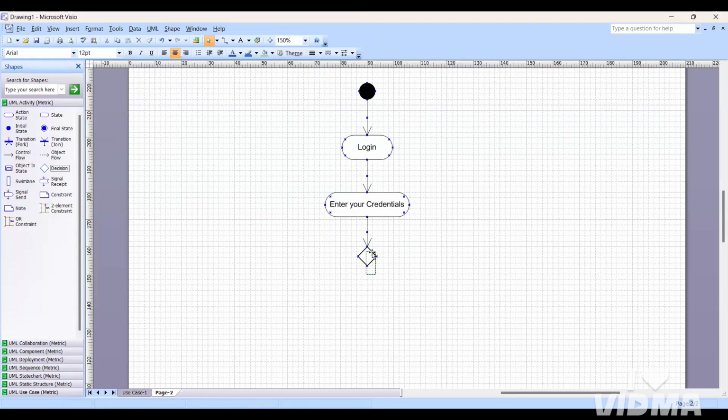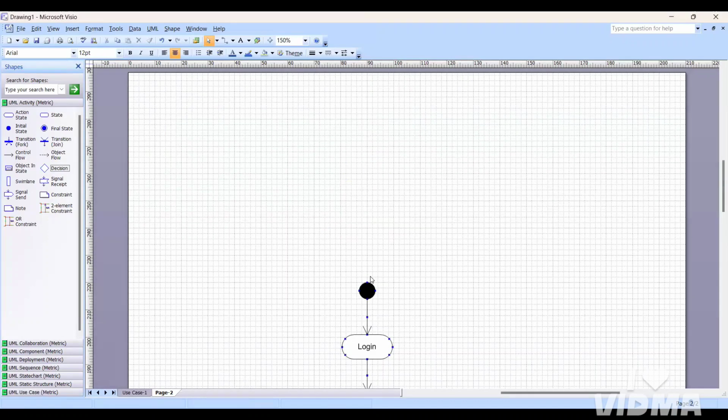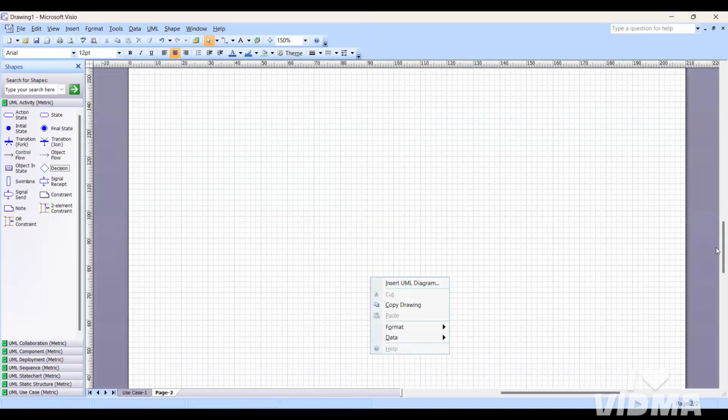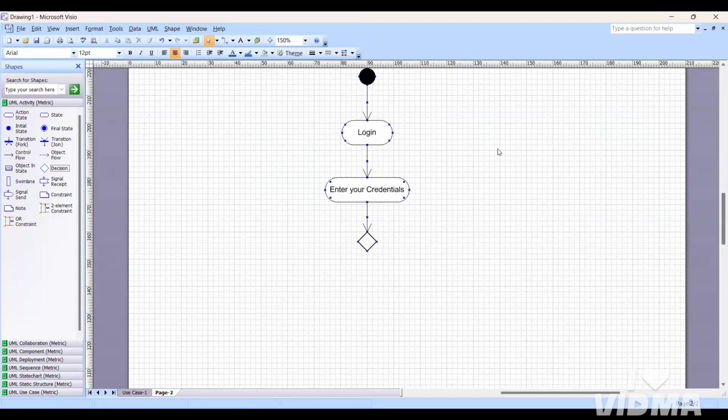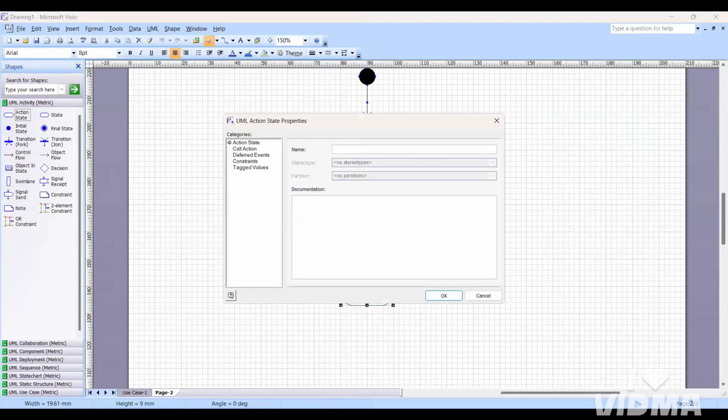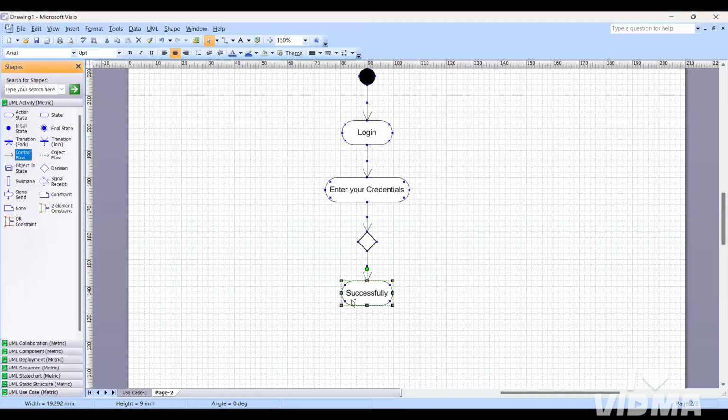Here guys, I am using this decision box. Why am I using the decision box here? For verification and validation purposes, we use the decision box symbol. Suppose any user logs into the application. If he enters his credentials, he successfully logs into the application. Yes, here I am connecting with control flow and here I am taking another action. So finally he can log into the application successfully. And finally close with your end node, which is a final node.